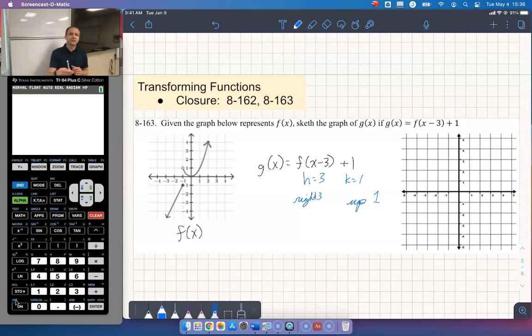So before I start doing this, I want to draw your attention to 8162, which should be above this one on your closure packet. That one mainly deals with graphing a piecewise function. And looking over the review preview things that have been submitted, some of you are still struggling with graphing piecewise functions. So I encourage you, look at how I did it on the solution key. I color-coded each part of the piecewise function so you could understand what's going on. So make sure you look at it, because I'll tell you it is something that will be assessed later on, not this chapter 8, but it will be assessed later on.